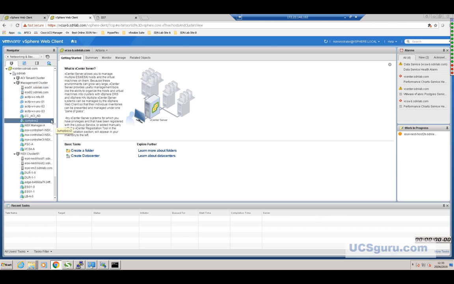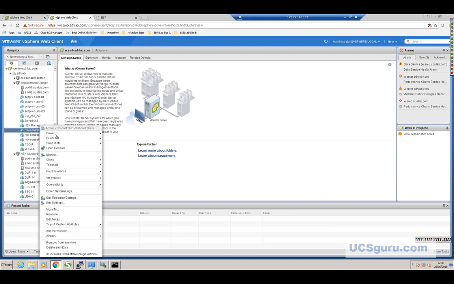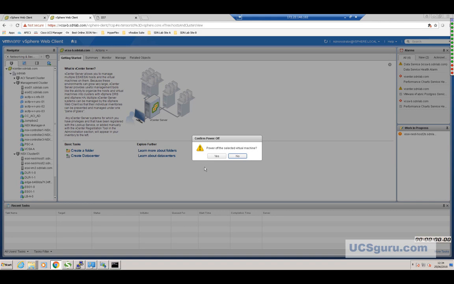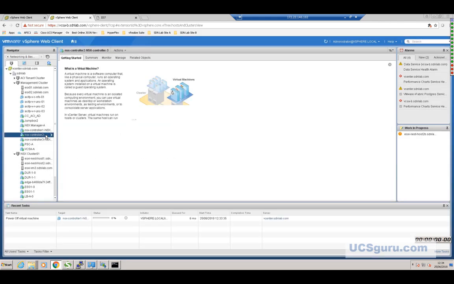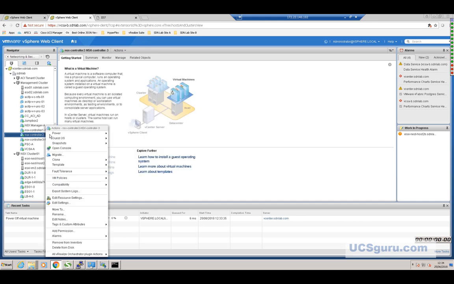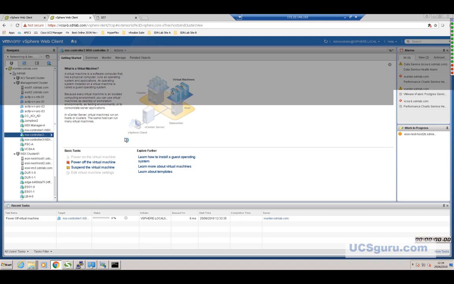So let's turn off all our NSX controllers, which is essentially our centralized control plane. So while these are down, the hosts will no longer be able to be reprogrammed by the controllers.